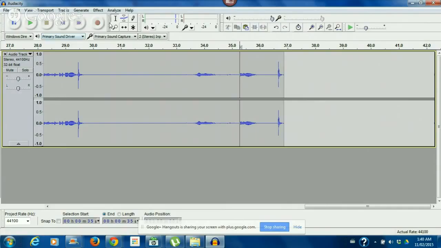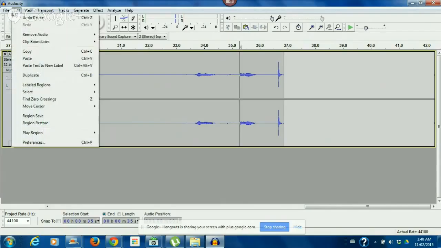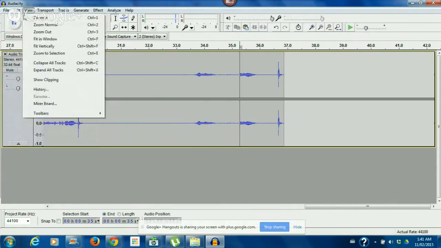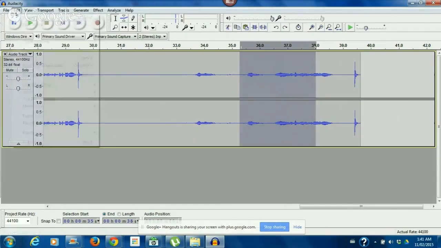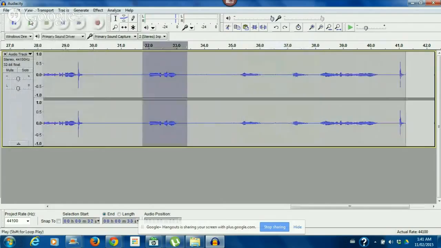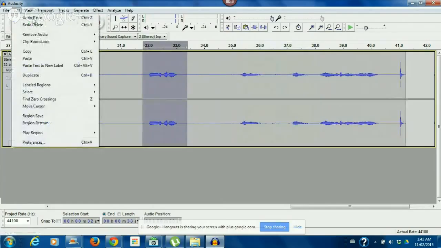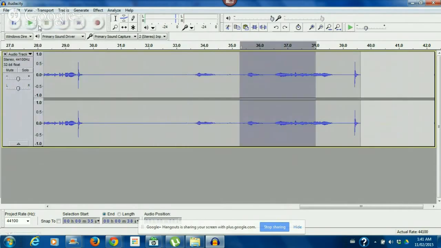I think you have up to 6 undos. You can also find undo under the edit. Now, if you go under the edit, it will tell you what your last thing you did was. So undo delete, and then I can also undo delete, and I can undo paste, and so on. Okay, or you can redo your delete. All right.